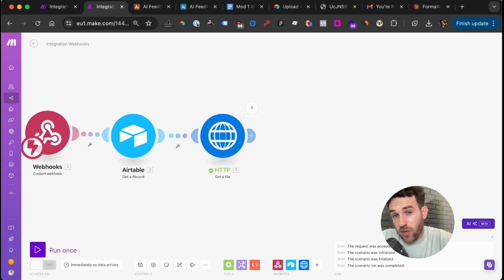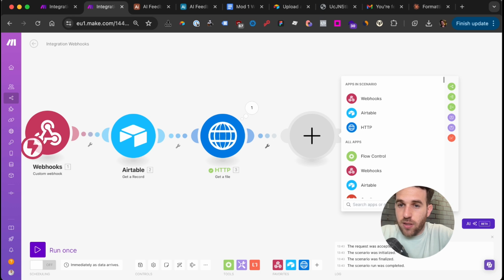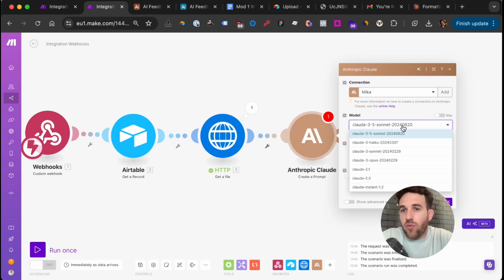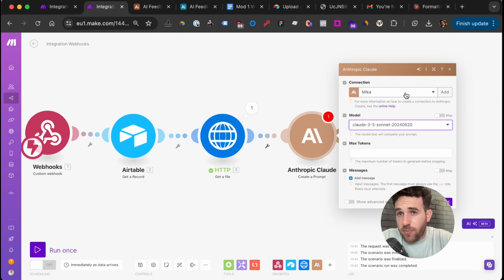So the next thing we want to do is to go to Claude and create something that will read that image. Okay, so I want to create two different AI modules here. One that will just go through the assignment, go through the image, extract the text, explain what it sees in the image, and another one that will actually give the feedback. So I'm going to create here a module of Claude named create a prompt. You can pick the right LLM for you. This is what I pick for now.